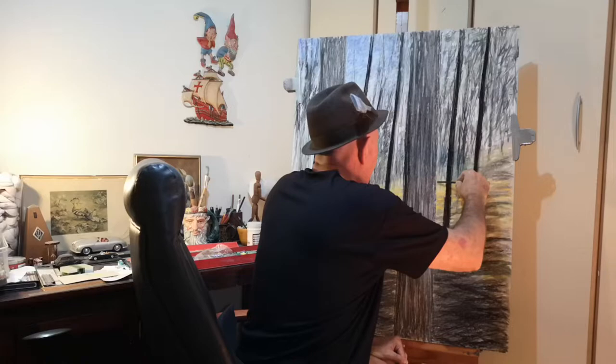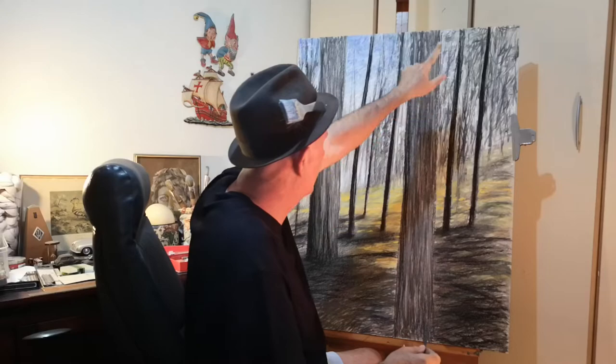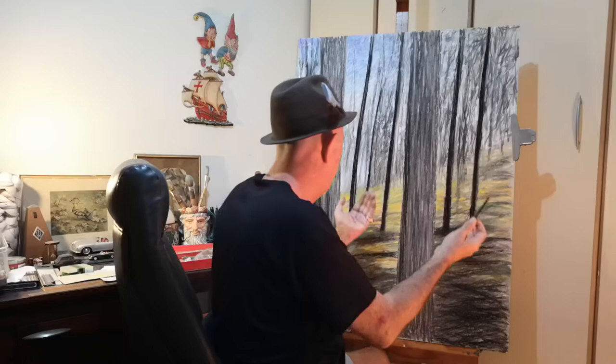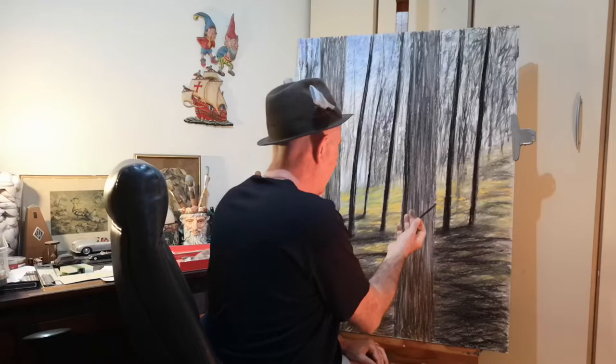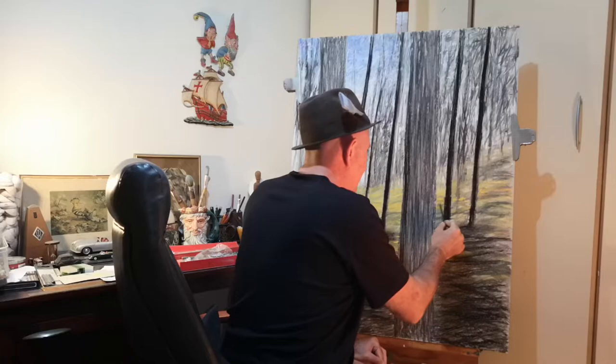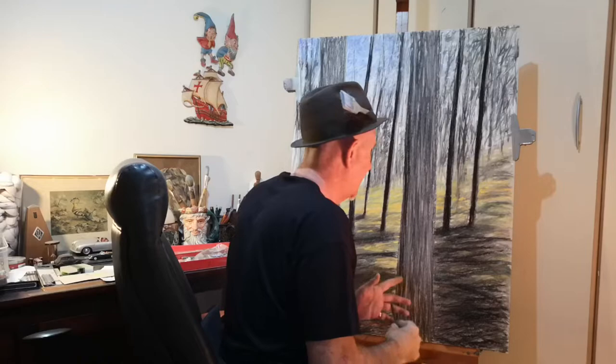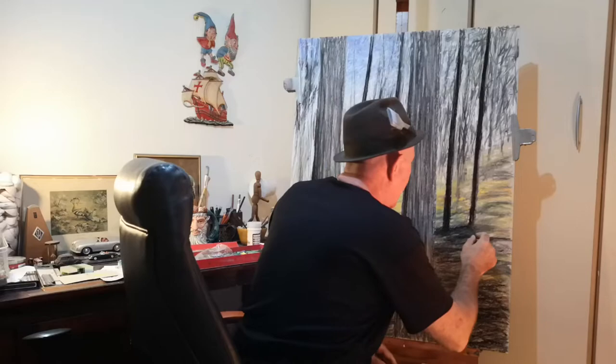Because at the moment, what's happening is these narrower trunks are pinching forward because they're darker, so I have to kick them back a little bit and then bring these ones forward again. Not so much that they're overpowering though, once again. So it's a dance of subtlety. Just allowing, and again, it's allowing the piece to speak for itself, to urge me on in terms of what's required.